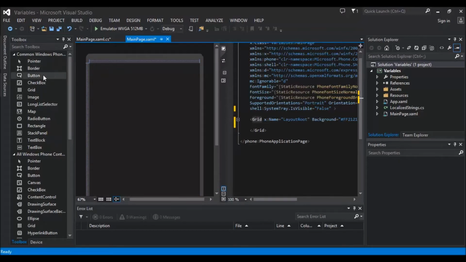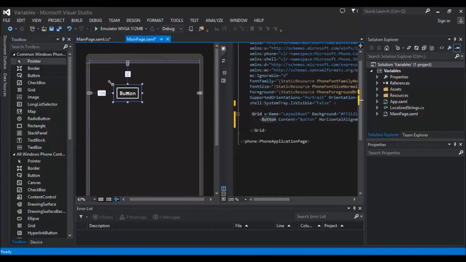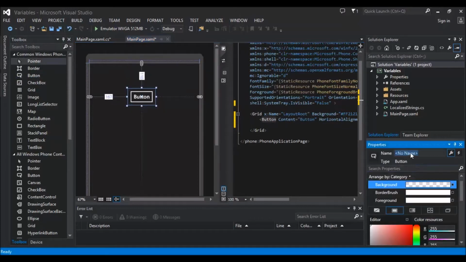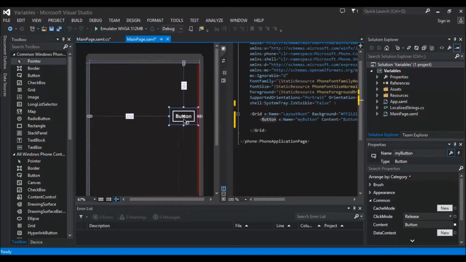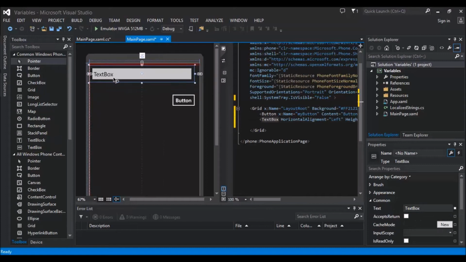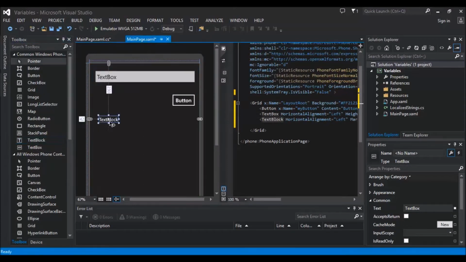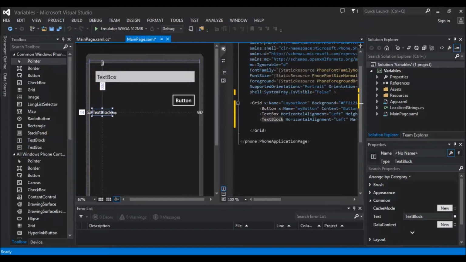Anyway, buttons. We're going to drag a button in here from the toolbox, and I'm going to just call it my button. Obviously we're keeping the naming conventions pretty simple. I like to put capitals actually, but we know now that this button will be referred to as my button. What else are we going to want? We're going to want a text box, that's definitely what we're going to want there, and then we'll also want a text block, but we won't be using that just yet, we'll use that in a minute. So we'll just drag that over there in case we put anything long in.